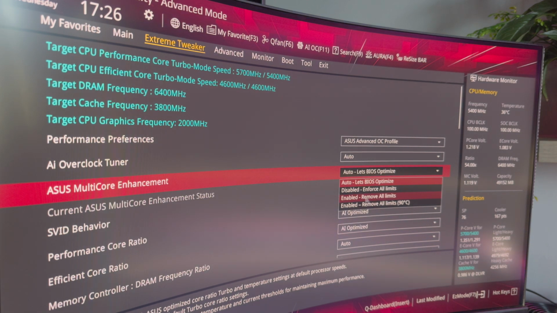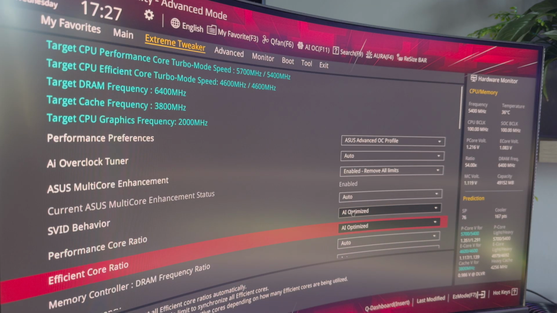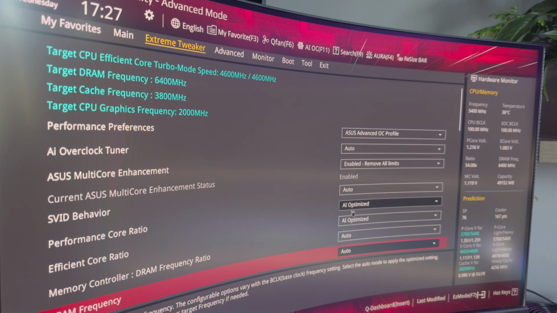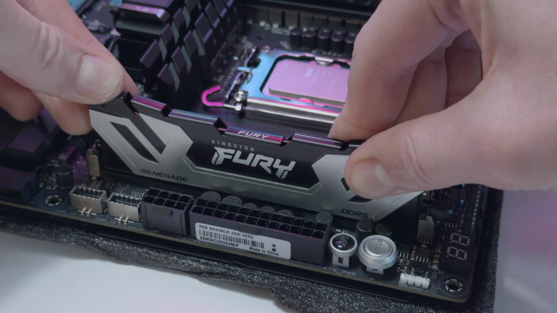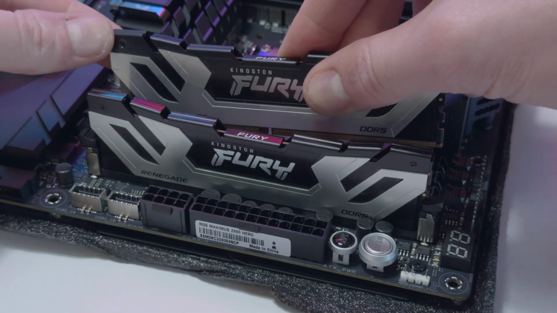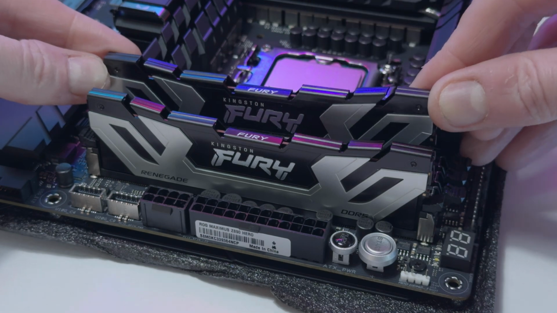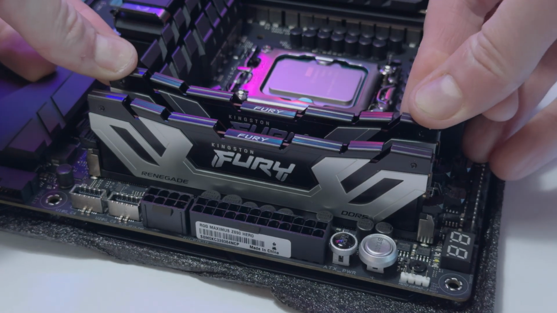The new AEMP III tech comes with Intel CUDIMM support. This tech isn't really new, but the third generation now supports this new RAM. I did have a set of Kingston Renegade DDR5 CUDIMM sticks with me that ASUS sent over. Each stick was 24GB, so in total I had 48GB of RAM.